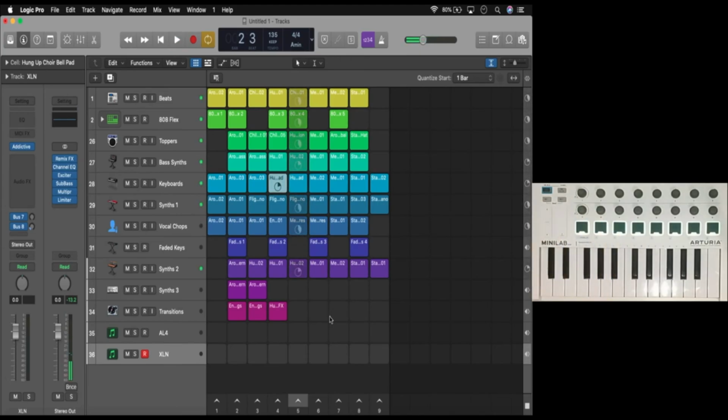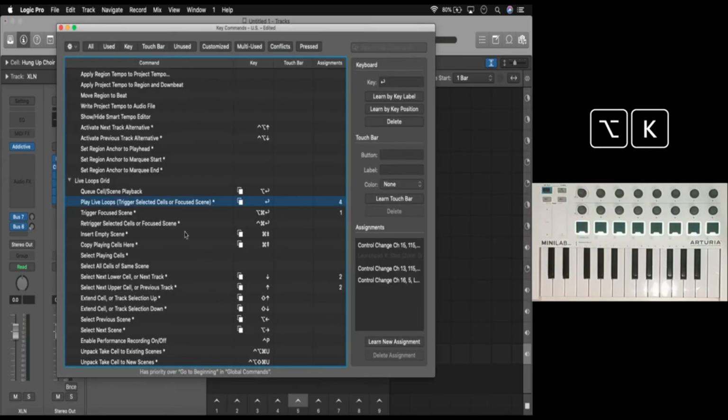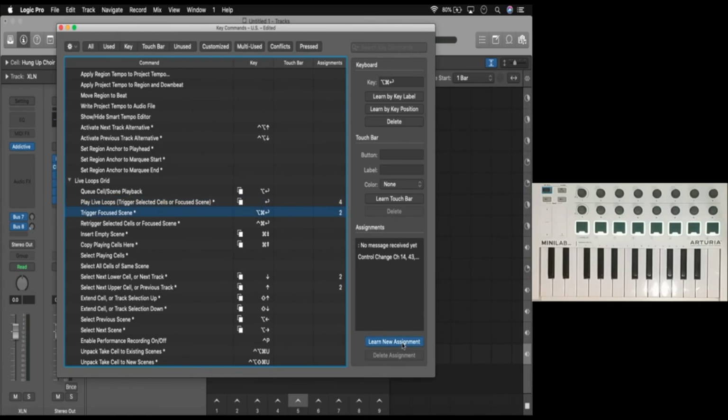What we want to do is pressing this button should trigger the entire scene. So let's go to Option K and look for trigger focus scene. Learn new assignment and press knob 1.